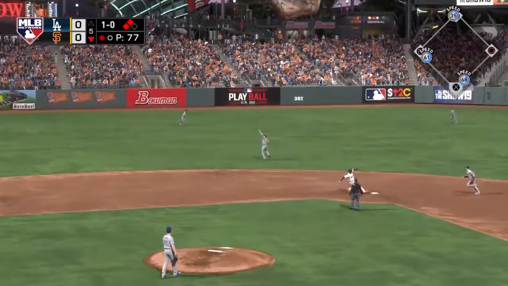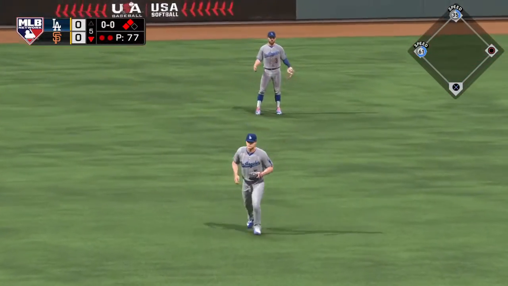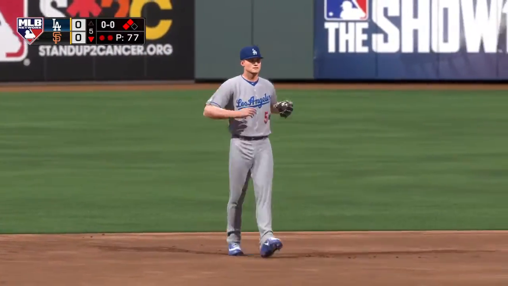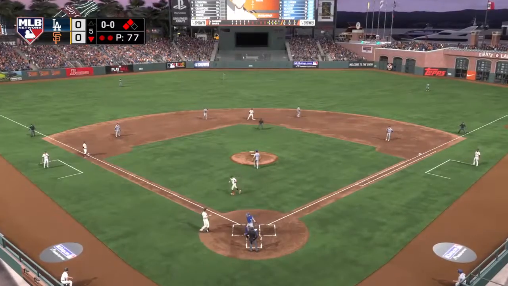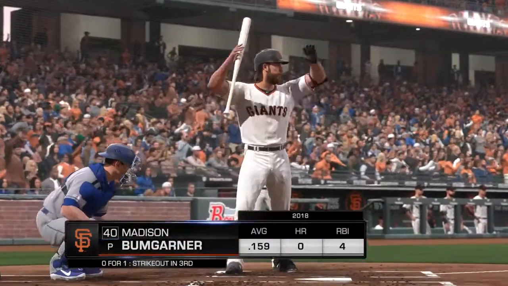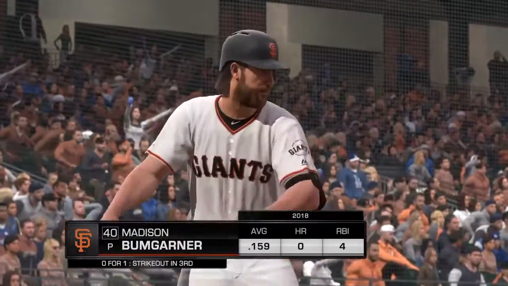Hard hit to the left side, but taken in out there at short, as he'll hang on here to record the second out. The pitcher, number 40, Madison Bumgarner. 2 men on, 2 out, and the pitcher Madison Bumgarner will bat next.